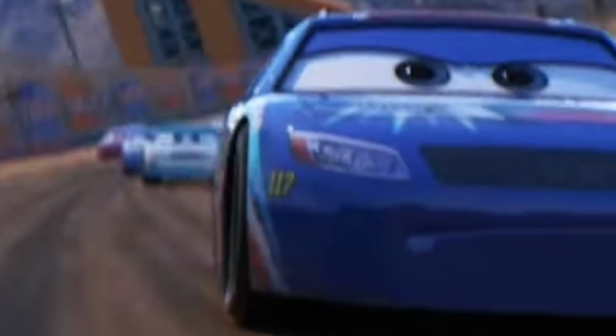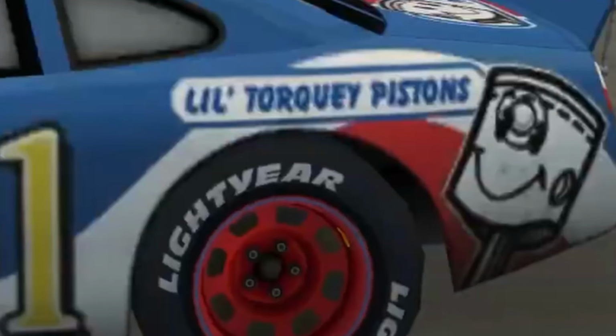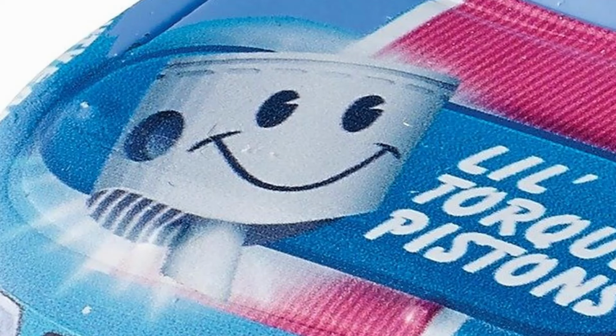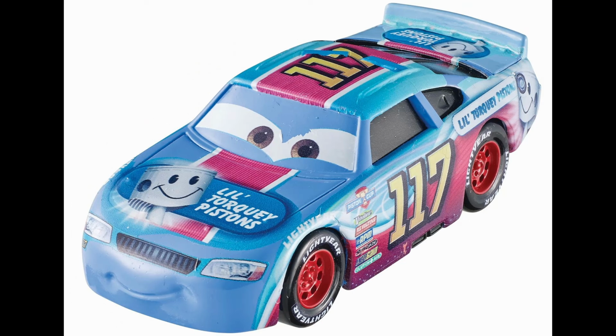But of course, I can't talk about a Little Turkey Pistons racer without mentioning its mascot, Little Miss Piston. I love this little gal. Ever since I was a kid, I have admired this funny little piston, and thankfully, it's still present here on Cars 3 Rolf. One thing that I actually think that Cars 3 Rolf does better than his older self is with Little Miss Piston here. She was there in Cars 1, but she was pretty tiny on the design though. Luckily, she is way bigger on Cars 3 Rolf, making her way easier to see.